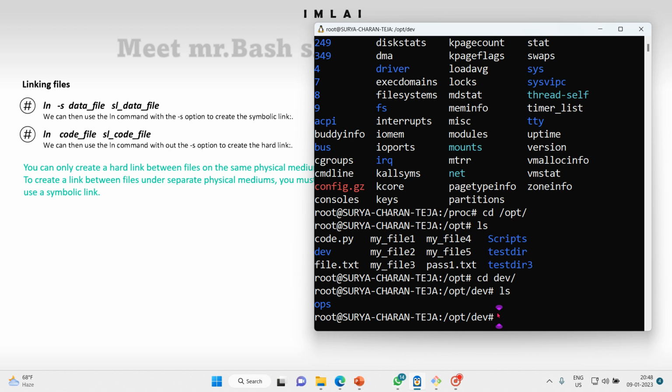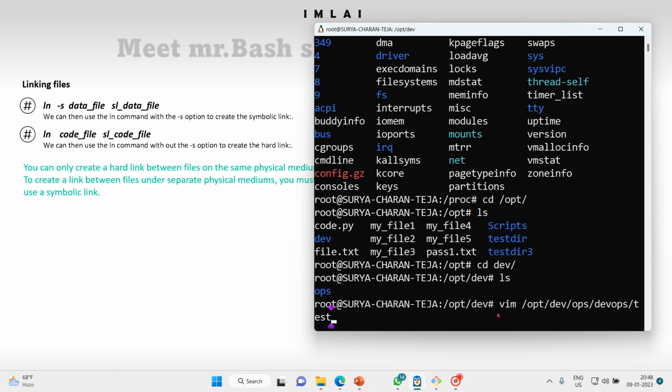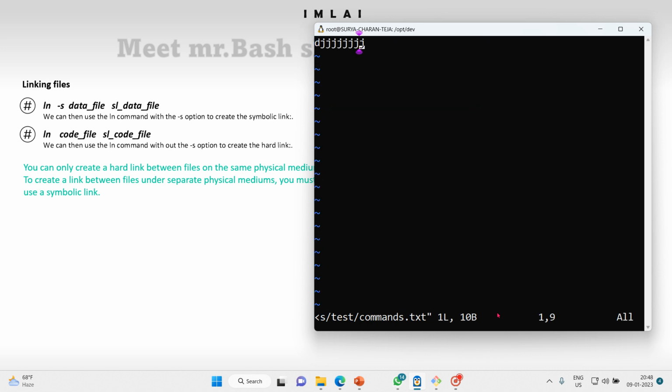Now what we'll do is create a file in the same location: opt, dev, ops, devops, test. In that we'll write commands.txt. That is our file, and we'll write some commands in it.